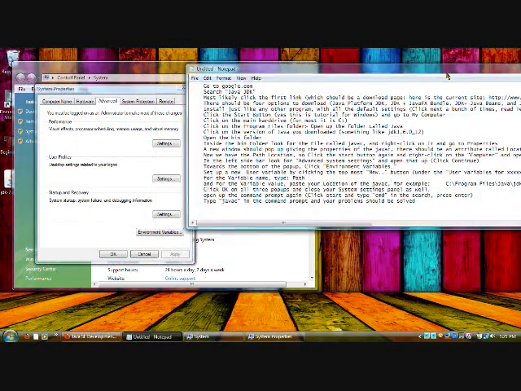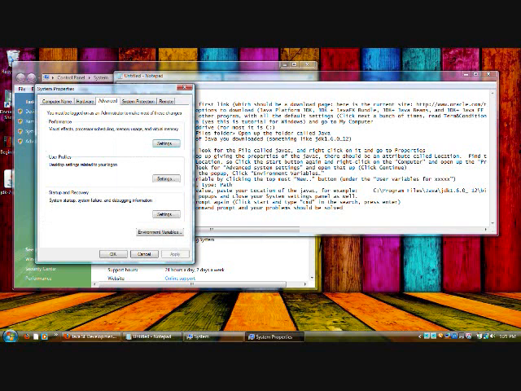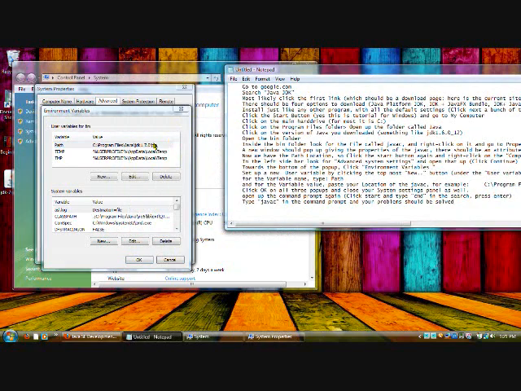So basically what it says is you're going to go down to system settings and open that. Towards the bottom of the pop-up, you should see something called environment variables. And remember that environment variables is right here. So go ahead and click that. And right here you will see path. I already have the path copy and pasted because I already did this a while ago.